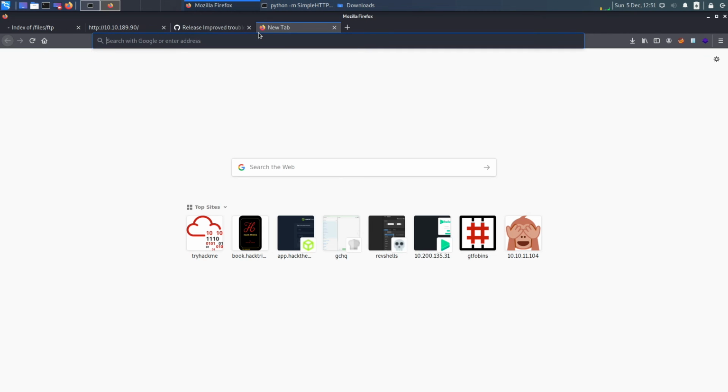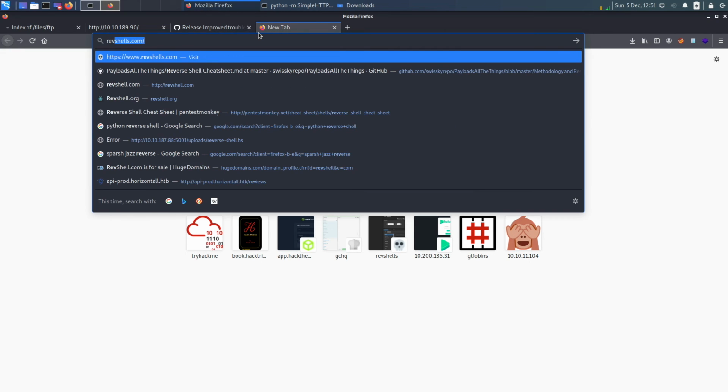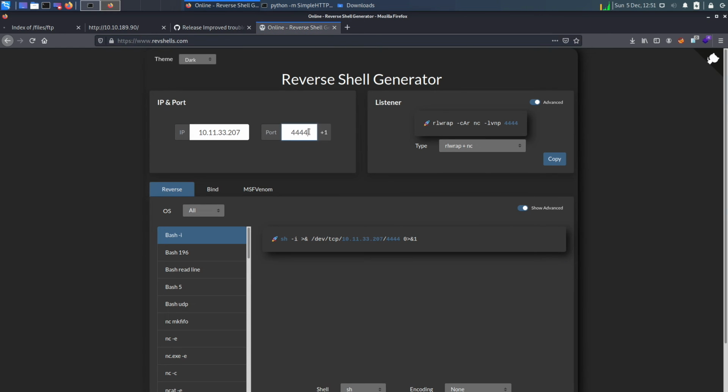now the thing is, I'm going to generate another reverse shell, another one-liner, and my favorite website to do this is revshells.com. Just for my foothold, I normally use port 4444, and when I'm hoping to get root, I use port 999.